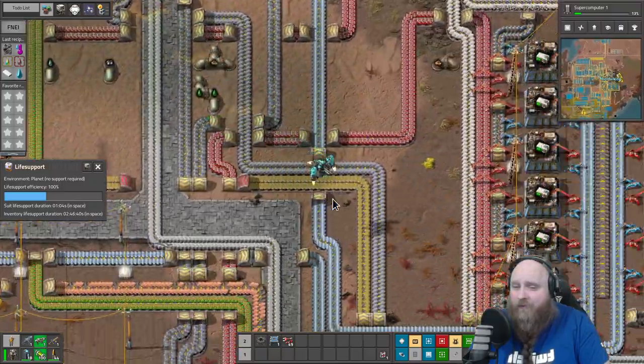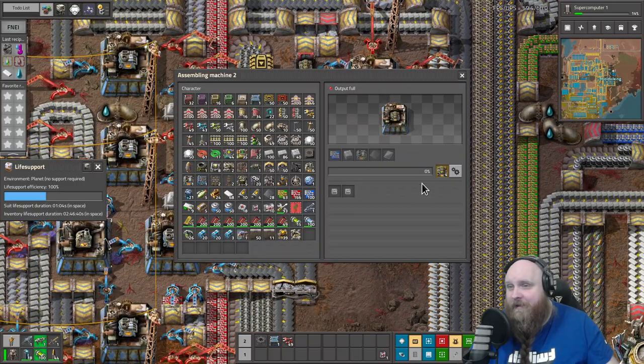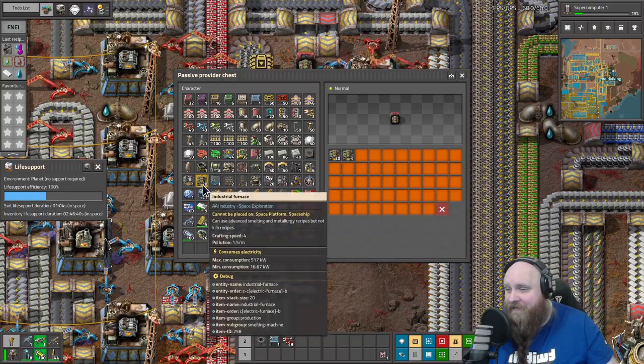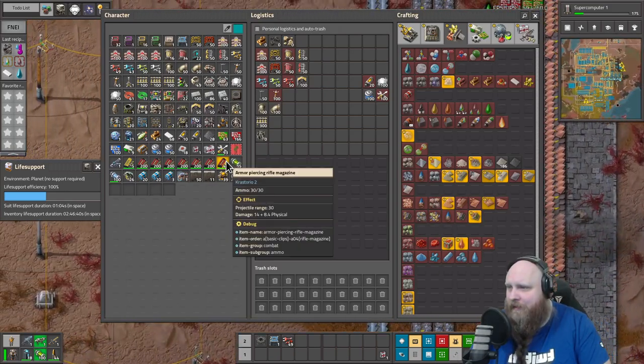for the industrial furnace. If you remember the place where we make all the furnaces, we now also make industrial furnaces over here. And this thing is also already full. Lovely. 20 industrial furnaces. Oh, amazing. And then the only thing we need is some chemical plants. Do I have a chemical plant on me? Not really.